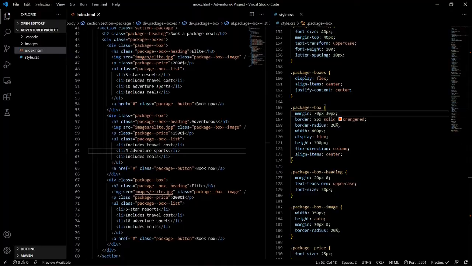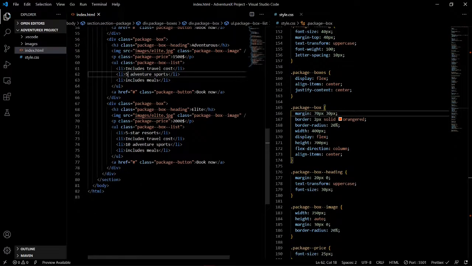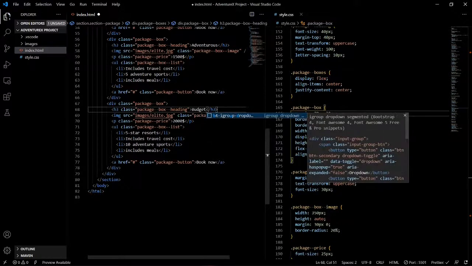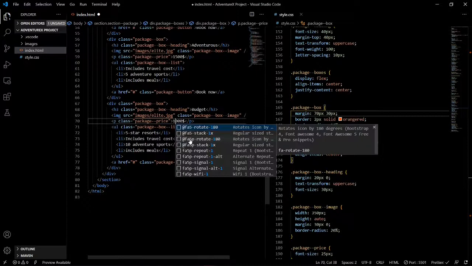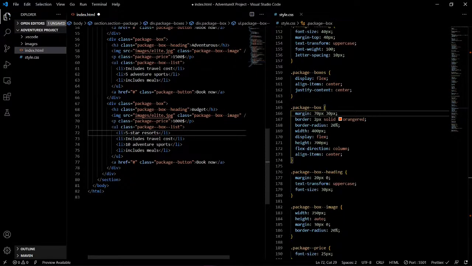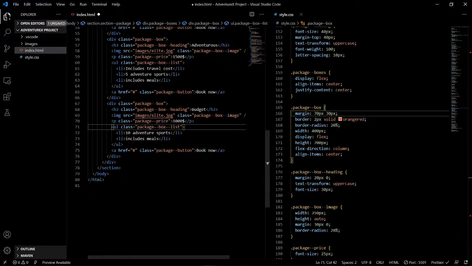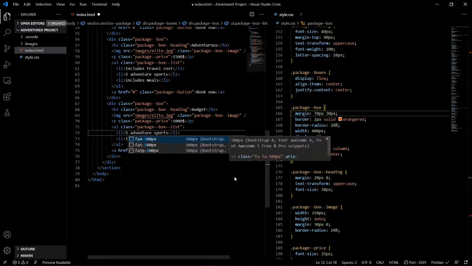Perfect. And in the third one, it is the budget package, budget, and the price is $1000. And over here, we do not include the travel as well, and again 5 adventure sports.